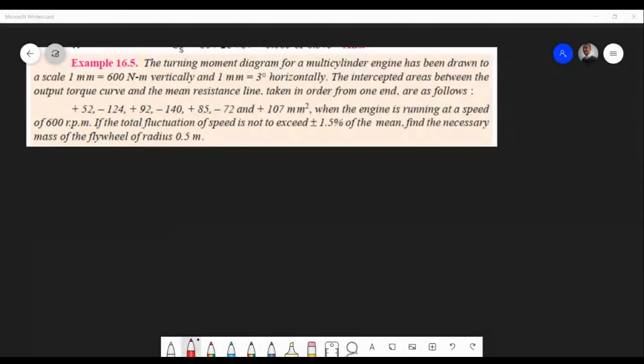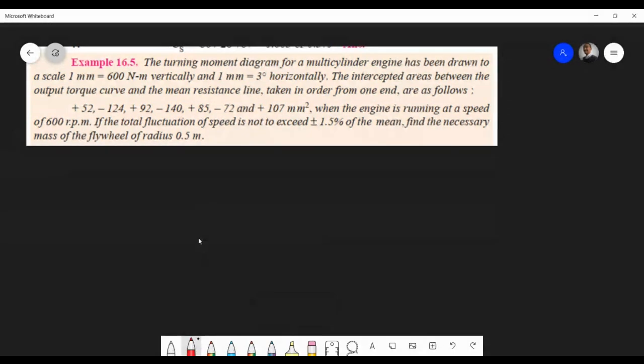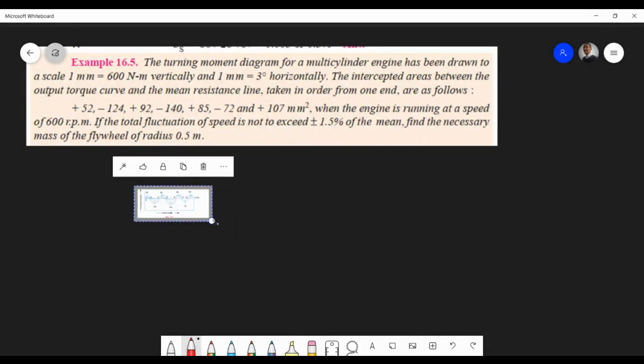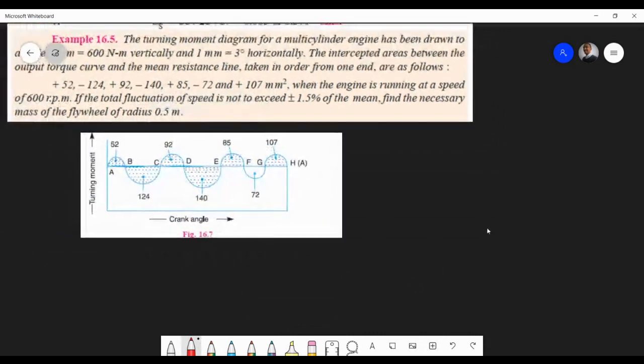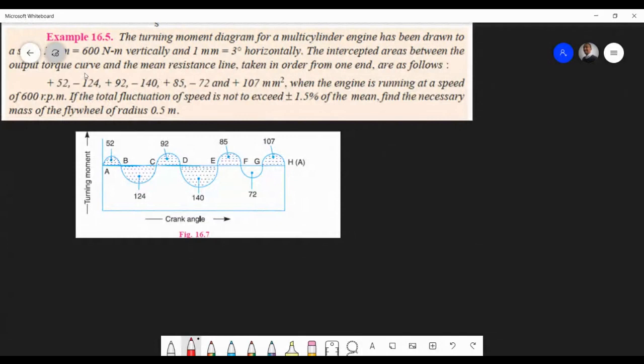So what I'll do for you is place a diagram for each side. If you are given a question, what is very key, and let's say you have to plot, if I give a question like this, either I'll give the diagram or I won't. It's simple. All you have to do is have an axis with crank angle and torque, and we have our line like this. So it's plus 52, right?